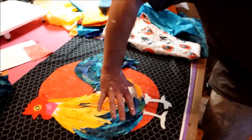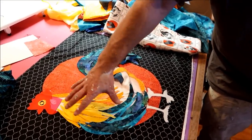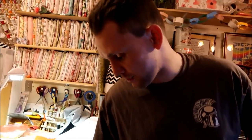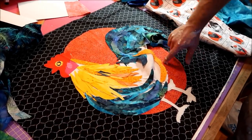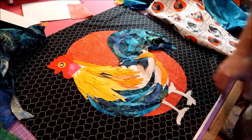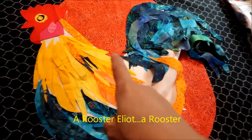See? So sure, you have the broad thing off the front, the breast, it's got a big puffy chest, sure. But by eliminating all that stuff that was down here, I also see my red more. And you see your red more. By eliminating it all, it makes it look more like a chicken as opposed to a chicken with a bustle. A chicken with a big butt.